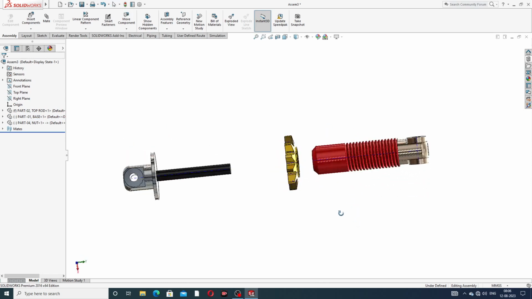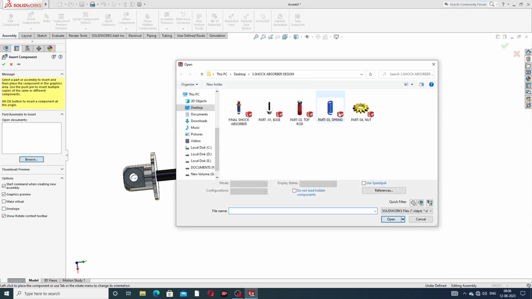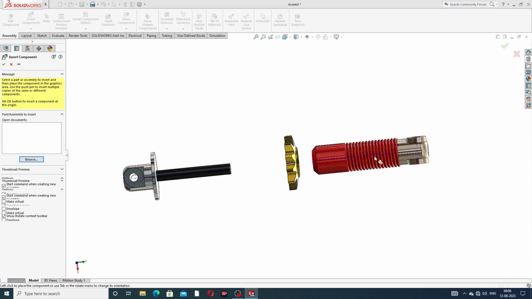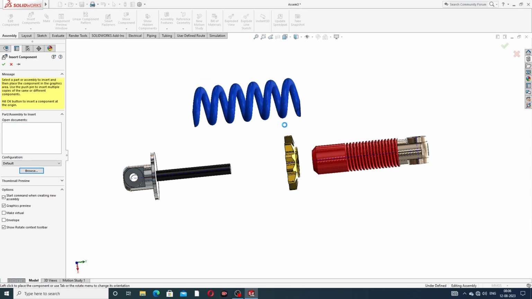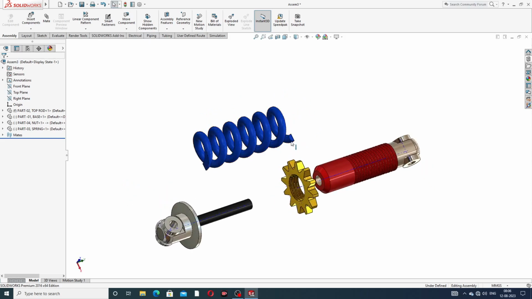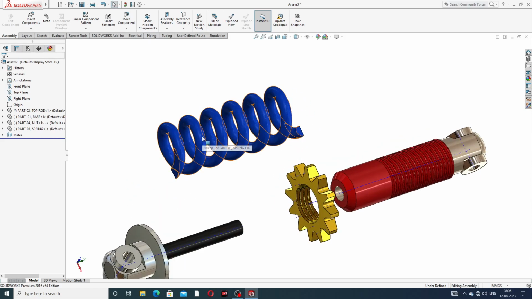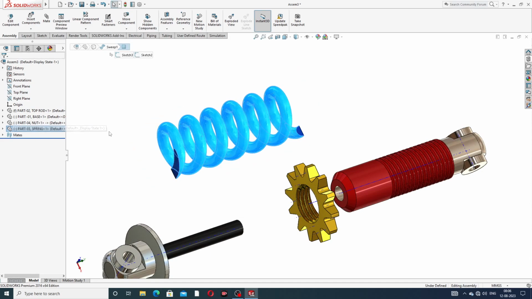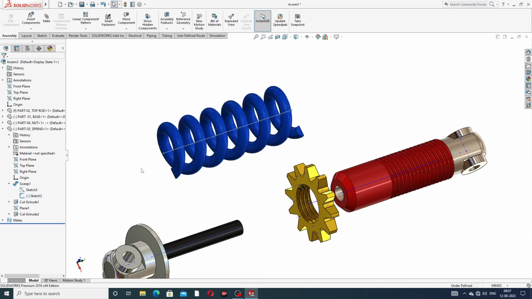Next part: go to Insert Component. The last part is the spring, and the spring relation is also very important. Select this, and the spring is created by a sweep using Sketch 2, this line shown here.